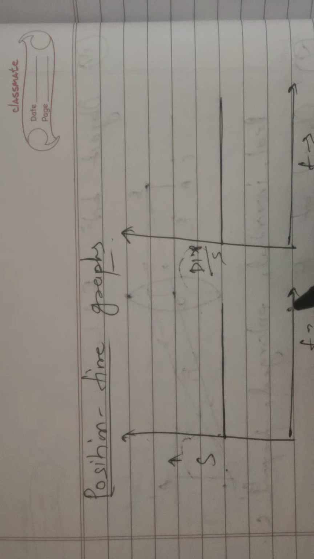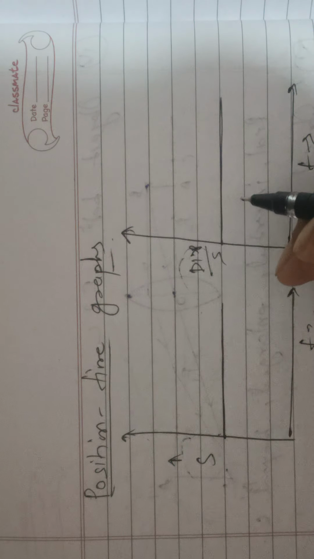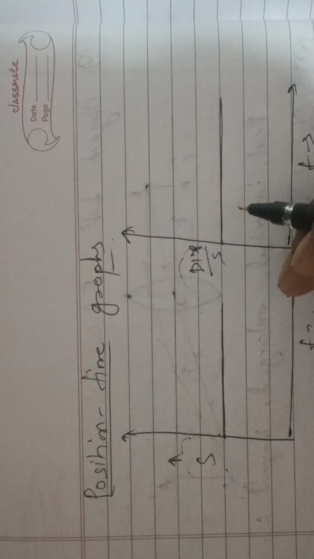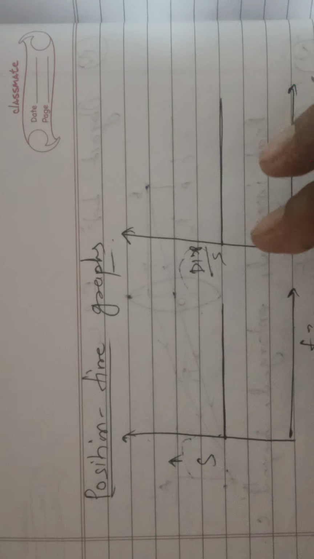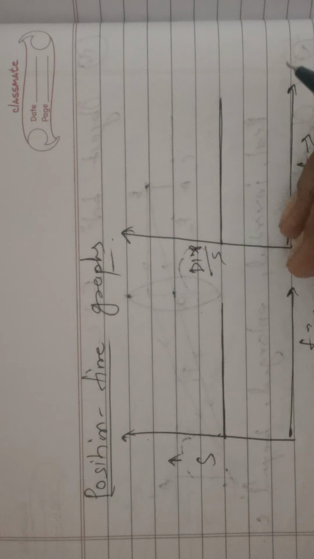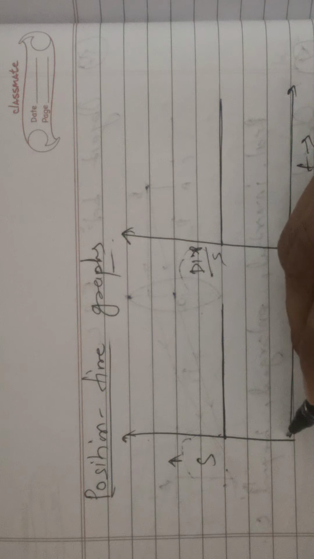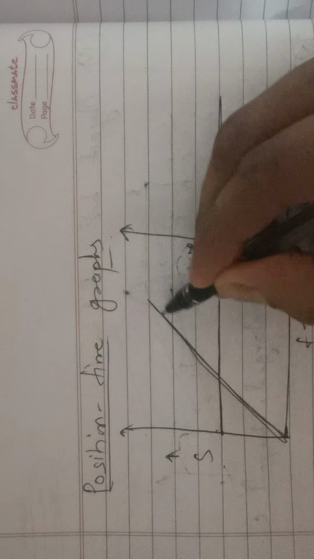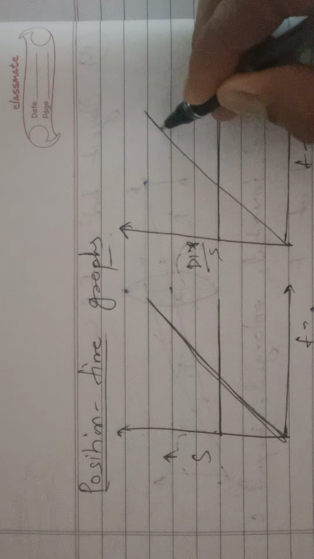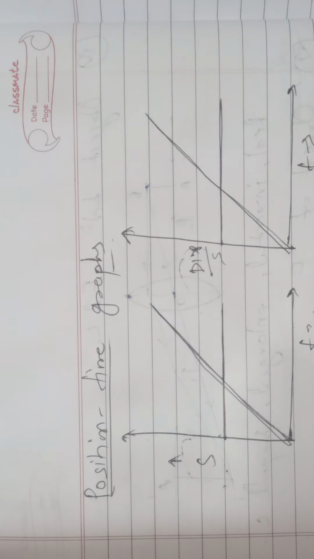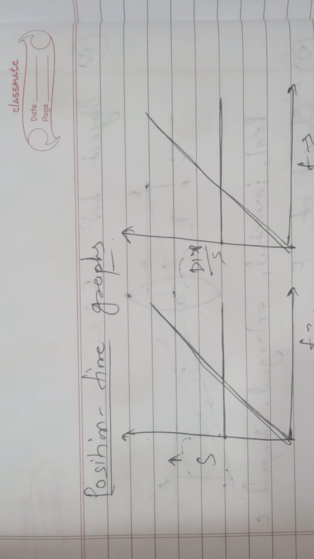After that, uniform motion. What is uniform motion? If a body is covering equal distance in equal interval of time, then we can say that the motion is uniform motion. So how can we show uniform motion in distance time graph? That is also very easy. You just need to show like this. This line will be showing the uniform motion in a distance time graph or displacement time graph.